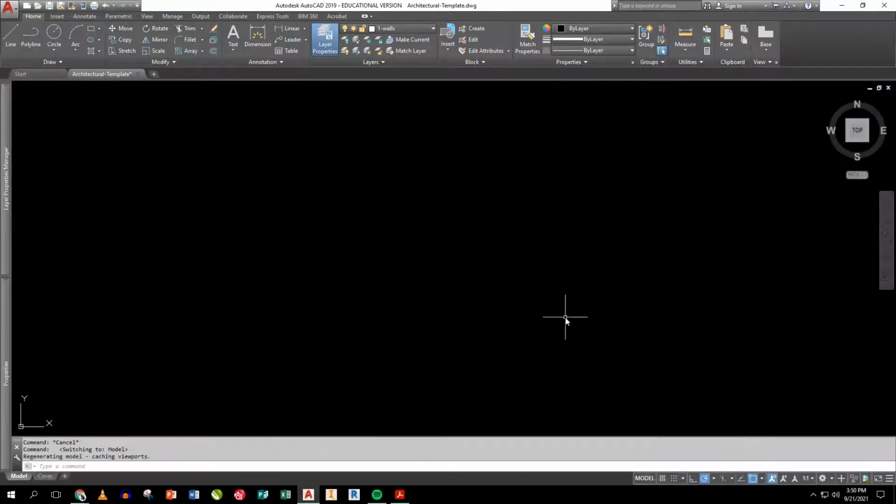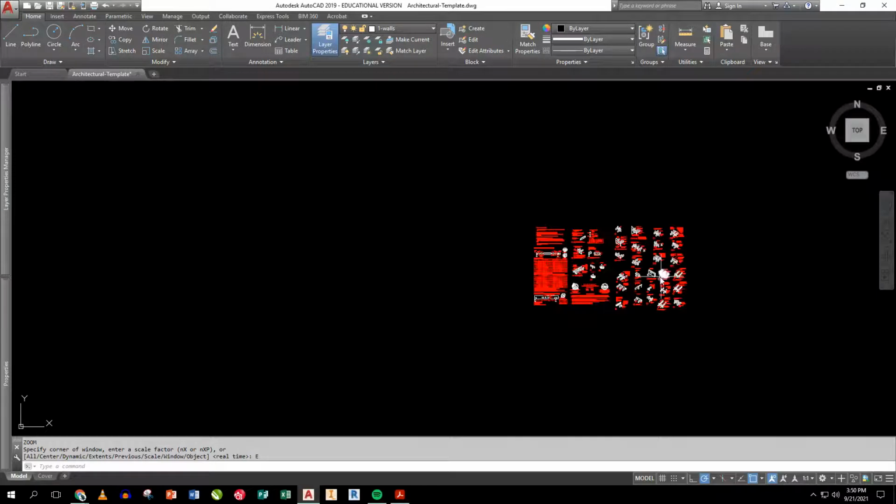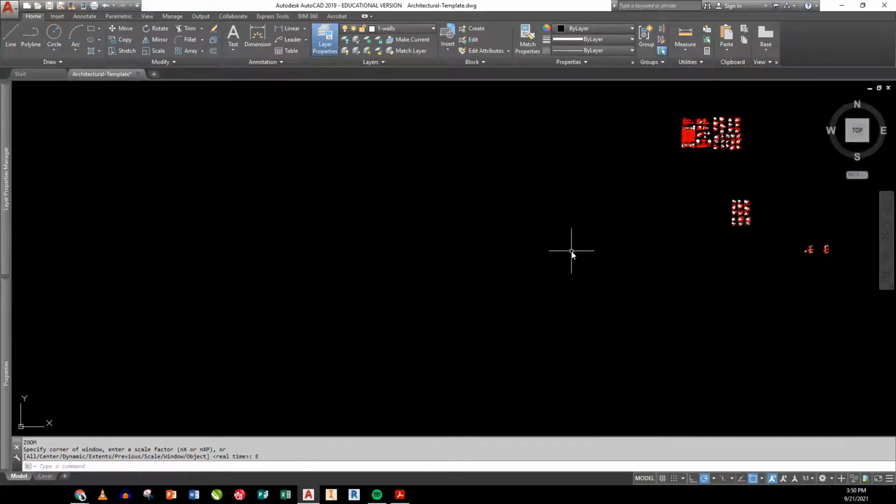I'm going to go into the model space here, and I'm going to do a zoom extent so you can see. As we talk about it, we'll go to some of the websites. We've downloaded their standard details. We use that as a talking point about how to get details from manufacturers so that you get them right in your floor plans. We've got a typical wall section down here, but I'm just going to draw off in our space over here. Now, first thing, our layers are made.